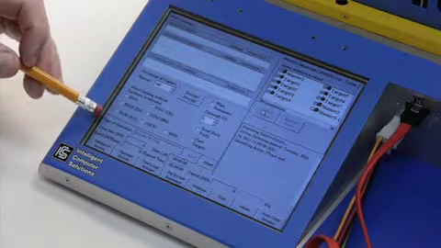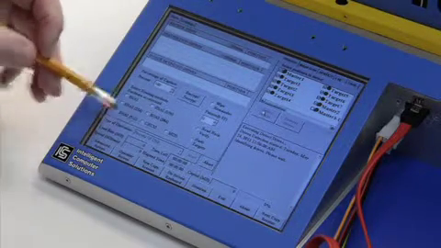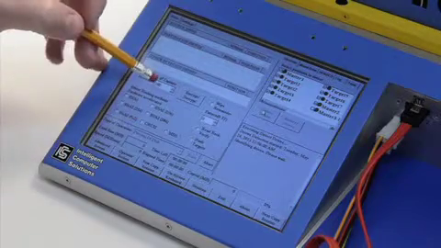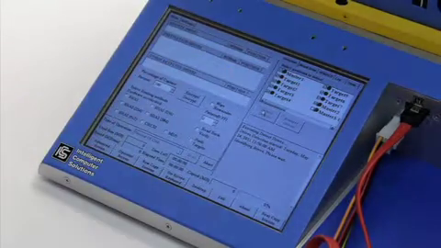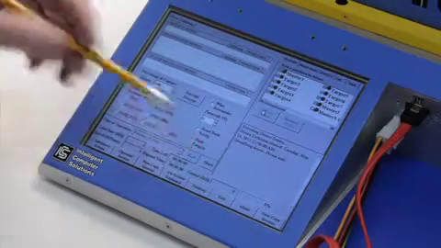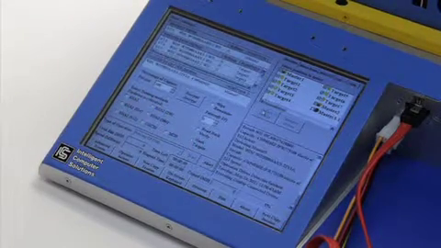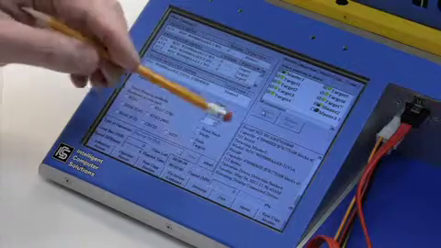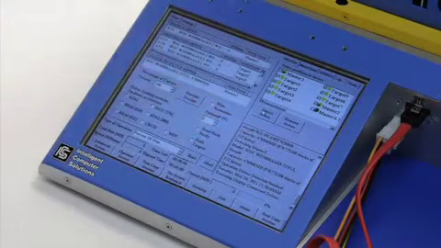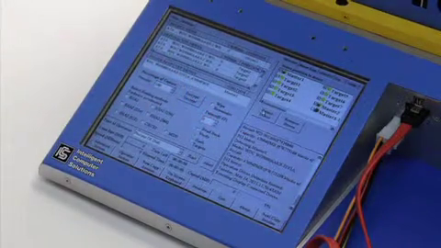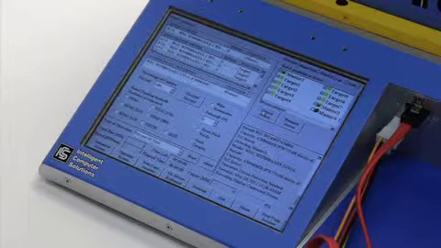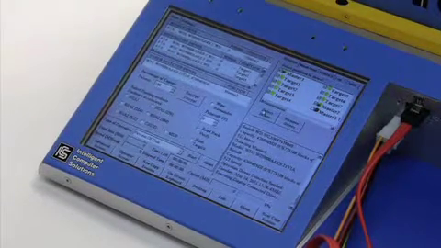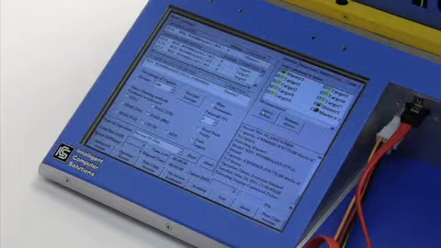The operation mode that we're going to do for our first example here is percentage of disk. So the percentage of disk is 100%, and all we have to do once the drives are recognized is simply select the start button. What the unit's doing right now is it's actually reading the make, model, and serial number of each of the individual hard drives, and it records that information in a log for you should you need that information later. Okay, it's now recognized each of the hard drives, and we're ready to start making our copy.